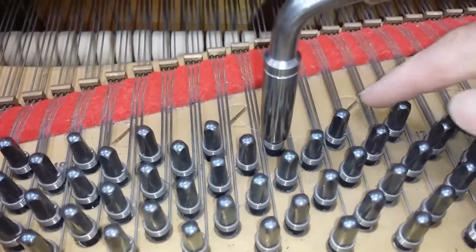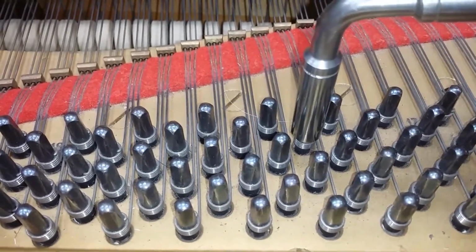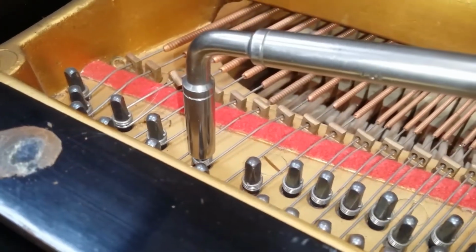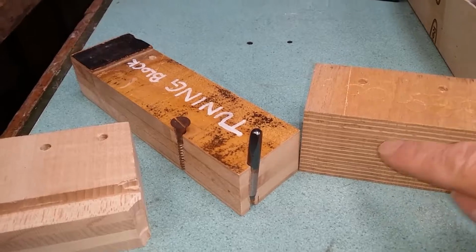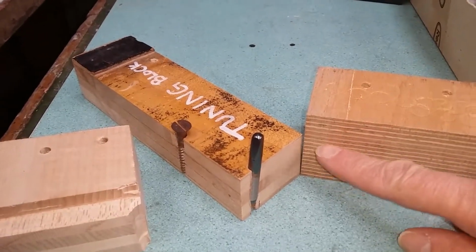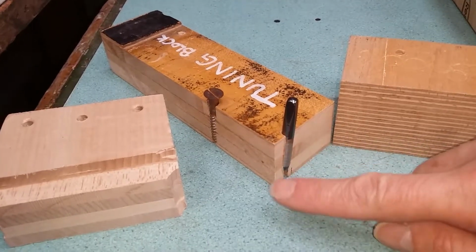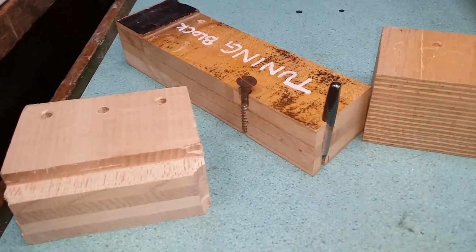And we would replace the pin block, I think, if we're going to redo this, because otherwise you get up to maximum size tuning pins. Some of the bass pins are already quite large, so I think a new tuning block's the best idea. There's two styles of tuning block, or rest plank as it's called in the UK trade. That's a Delignit one with lots of layers on it. This is rock maple. Steinways, where you normally use rock maple, the actual original Steinway looks very similar to that.